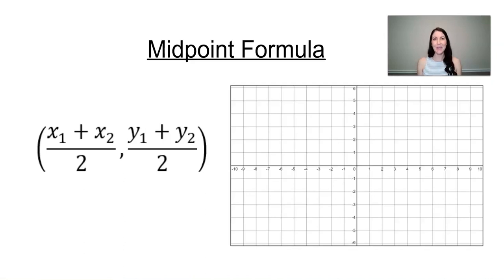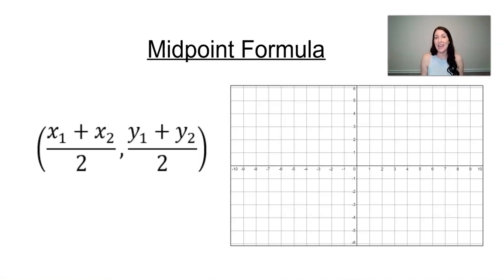In this video, I'm going to show you how to find the midpoint of the endpoints of a line segment. What that means is, let's say I have 1 point here and 1 point here. The midpoint of that line segment connecting those 2 points is going to be the point right in the middle. So how would we find this?